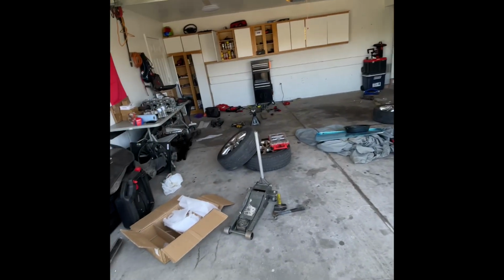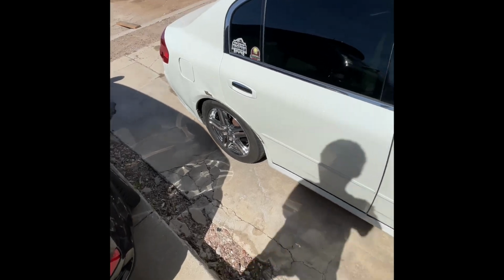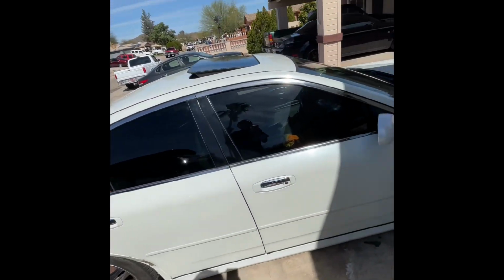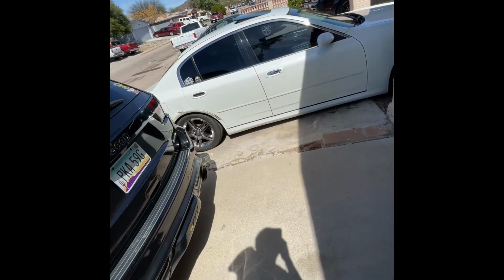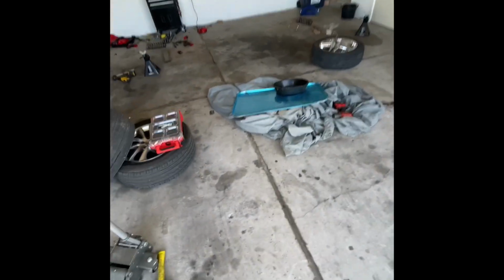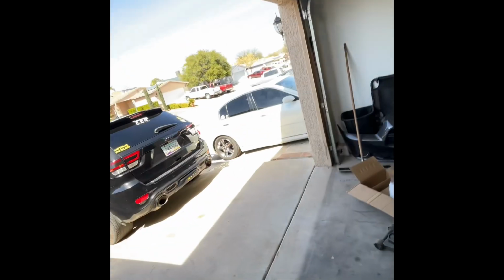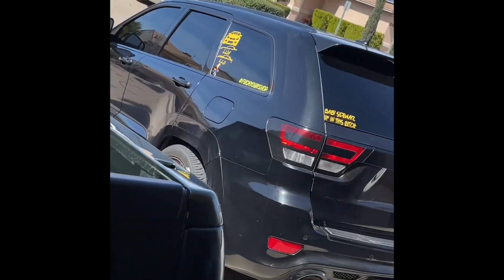So I'm gonna clean out my garage. It's all dirty from me doing the drop springs on this Charger that I just did. Clean out my garage and get her in the garage so I can pull that diff, go take it to the homie to weld it, and hopefully get everything good so we can have a private tonight, so we can test that one out, see what that one does. So stay tuned. I'll start recording once we get ready to drop it. I'm gonna record this one this time. Last time I messed up on the Lexus and didn't record, so this time I'm gonna record.